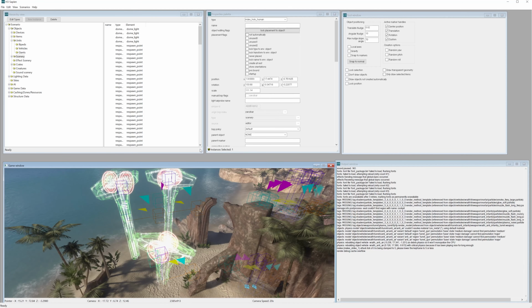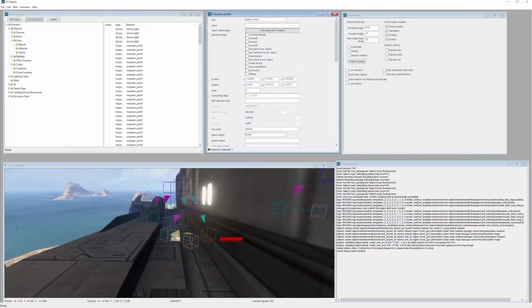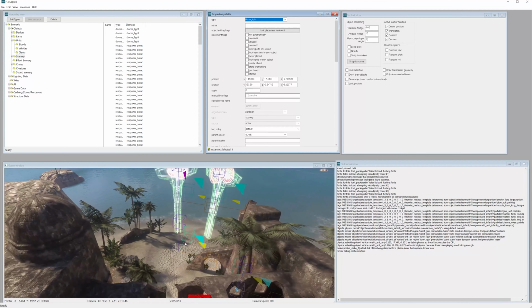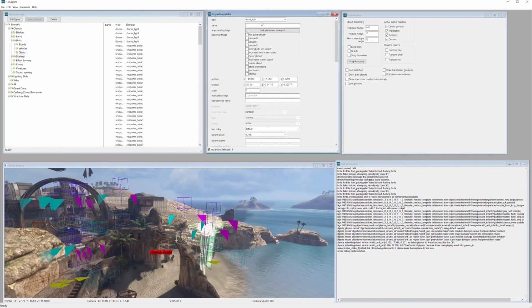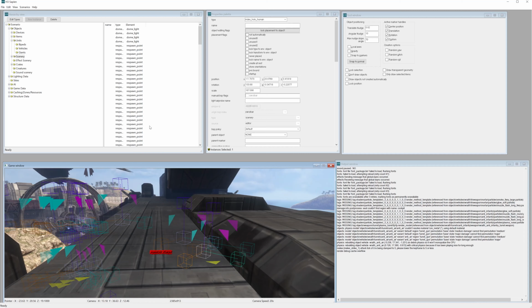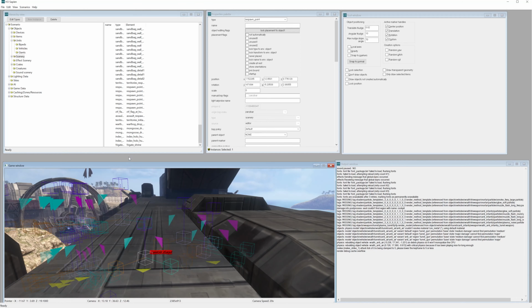So let's create another container here. Let's change the scale back down to 0, and let's change this to the frigate. Now this is obviously pretty massive. Whoops, I got the wrong thing selected here. Select our frigate shrine.